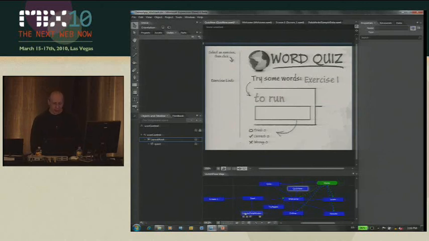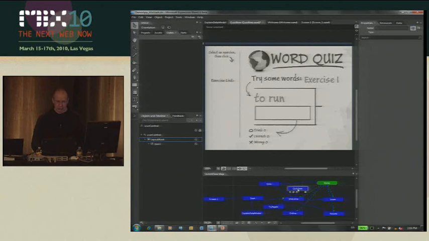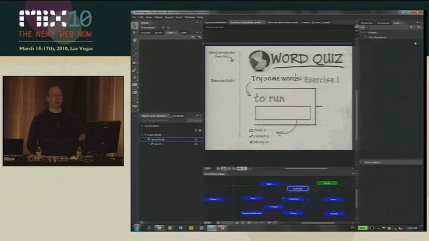Now, the data model for this application was basically given to me by a developer, and it's really not that complicated. Basically, my data model is a list of exercises, and each exercise consists of lists of words that are the things that I'm trying to learn here in my vocabulary trainer. And how do I now get this data model into Blend so that I can design against it? Well, in the data pane, similar to what we did before with sample data, I now have the ability to say create sample data from a class.